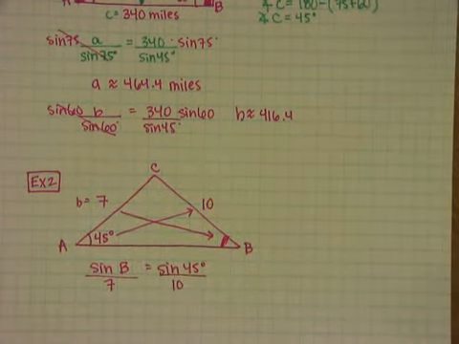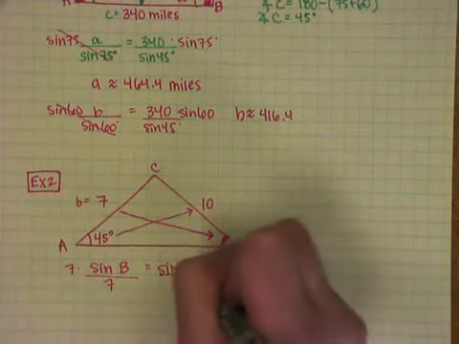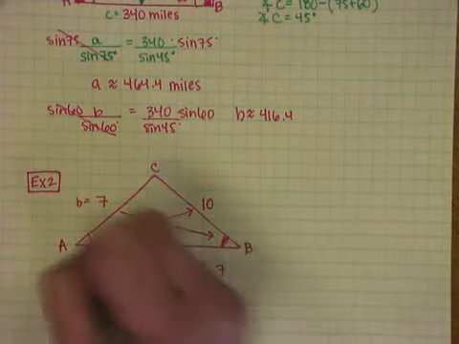And again here, I could cross multiply, but I don't have to. I can just multiply both sides by 7, and I get the sine of B equals 7 times the sine of 45 degrees over 10, which I can use my calculator to turn into a decimal. So 7 sine of 45 divided by 10, making sure that I close that second parenthesis before I hit enter. Okay. And here I'm getting 0.4949, so let's say that sine of B is approximately 0.495. I'll go out to 3 decimal places.